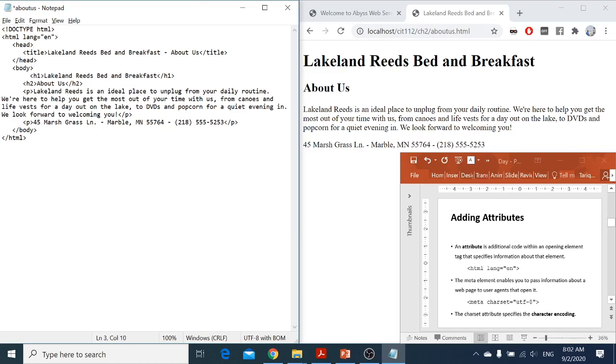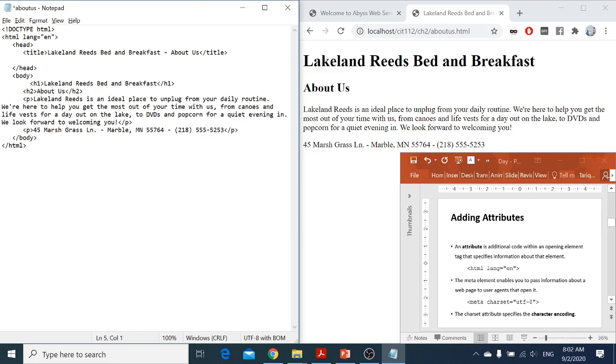Now, for example, I want to tell my browser that this page is using the character set of UTF-8. UTF-8, by the way, is for your English web page.